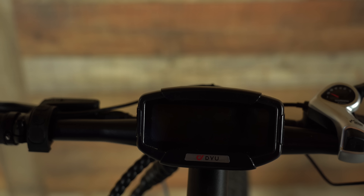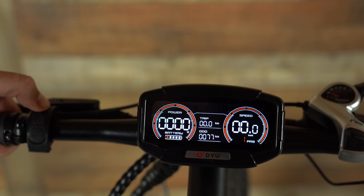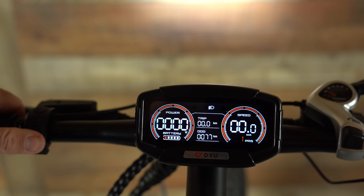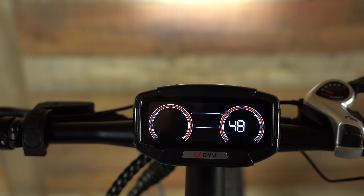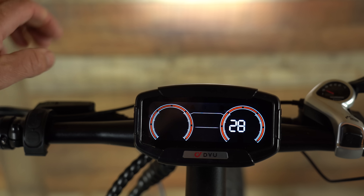The LCD screen control panel rotates, which is a nice touch. The control panel is on the left with three buttons: the middle one is the power button. Hold down the plus button to turn on the headlight — I like that it doesn't dim the screen when the headlight comes on. The minus button activates walk-assist mode. Holding plus and minus together opens the P menu, where you can adjust screen brightness and auto-off time. Speed was set to the highest setting for this review.